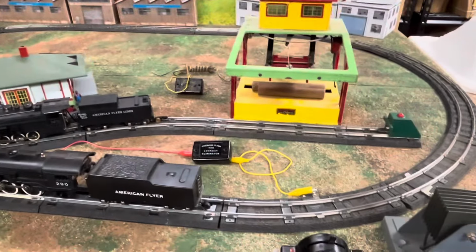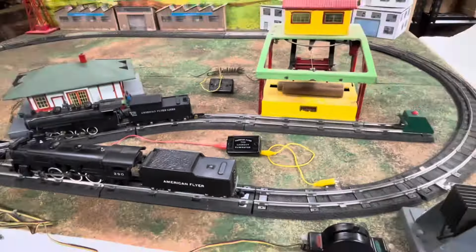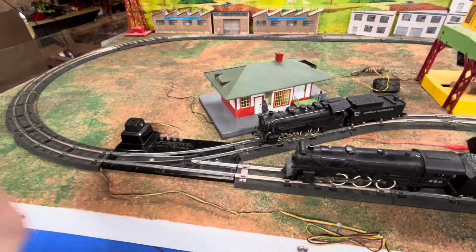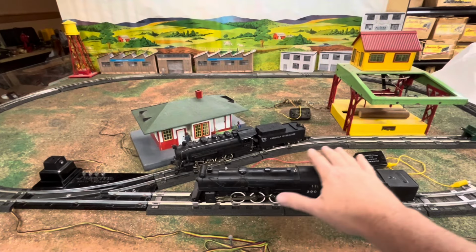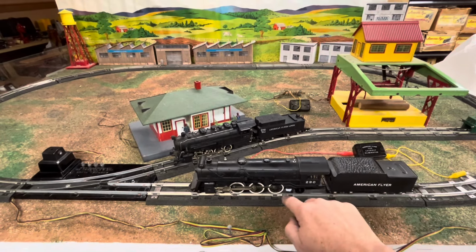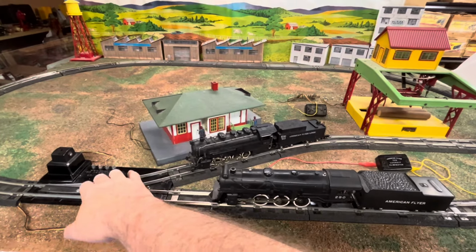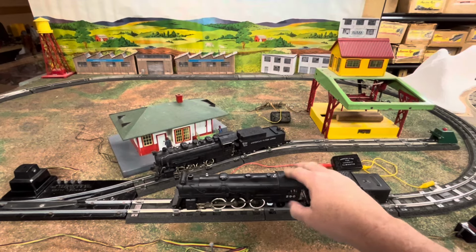So if we step back a little bit, we added a 709 lockout eliminator. The lockout eliminator allows an engine to be safe and not run through a switch that is set against it. So if this switch is like this and this train is running, when it hits this section right here, it stops. And with the lockout eliminator, even with an AC engine, the reverse unit has enough power from a 10-ohm resistor in the lockout eliminator to keep the reverse unit from cycling. So as soon as you go back and straighten out the switch, the train takes off in the same direction and doesn't go into neutral and reverse.